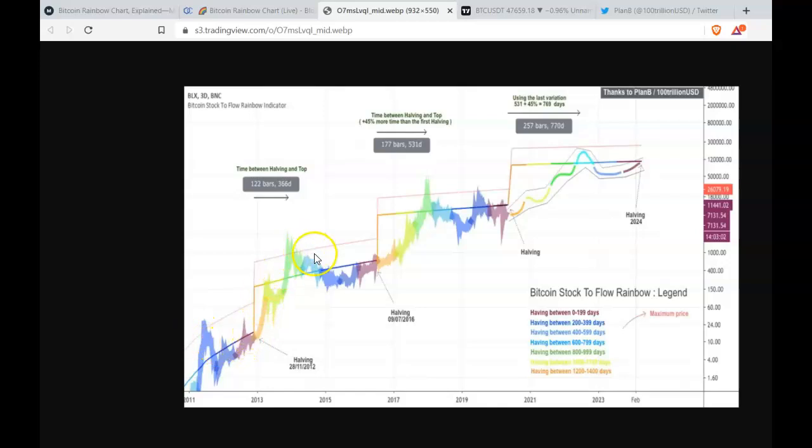But we typically overshoot and then settle down. So that's happened a few times. You get an overshoot and you settle down, overshoot, settle down, and so on. So that's what this chart shows. So this shows that we should be between 100 and 200,000 at some point this year, based on what the model says. Can we get there?